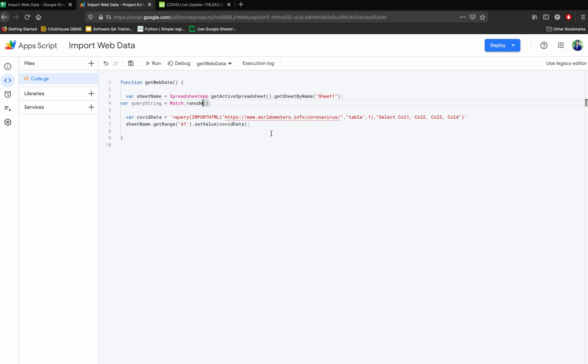Then we can append that query string to our URL so that Google will think this is a new request every time, and the cached data won't be shown in our Google Sheet or spreadsheet.